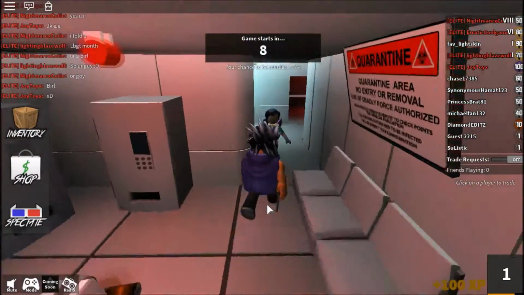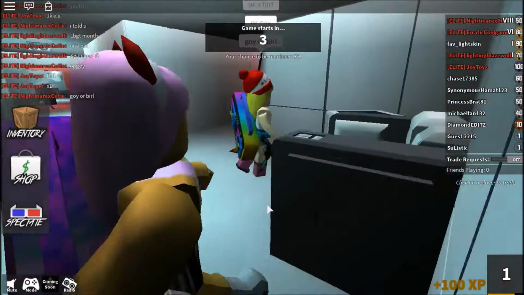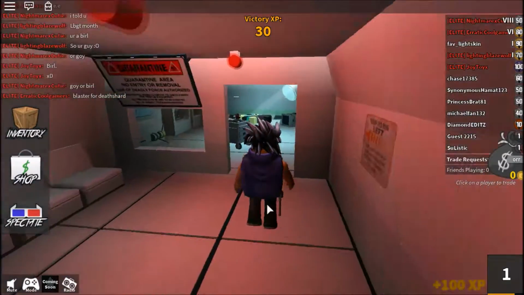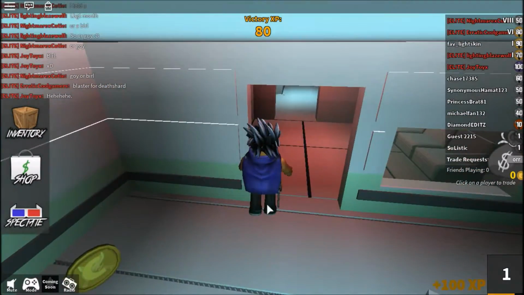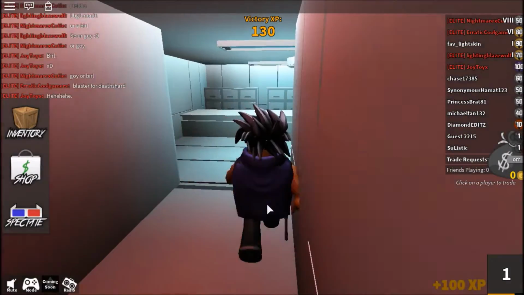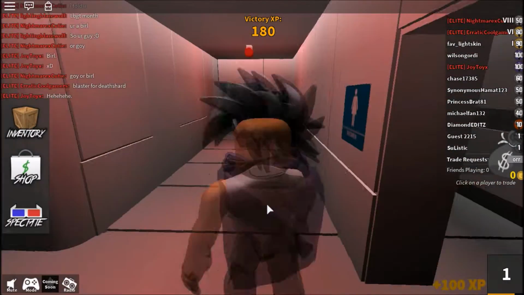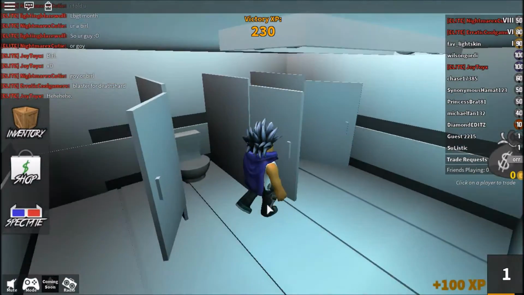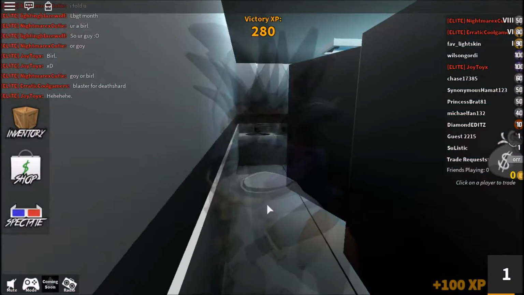So I think we should just hide. Nope. Not trusting anyone. Okay, there's so many rooms in here. Should find an exit. Oh, it's him. He was a murderer last time. Dude, watch out. Okay. Oh, I heard a knife sound. Nope, nope, nope. Should go downstairs. Let's hide in here. There we go. No one should find us here.